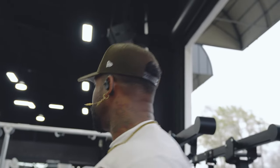You cannot get better. I mean, the best thing to do for a movement to get better at it is do the movement, right? We did the movement. Now we're taking care of everything around that movement. So we got Viking presses. We're gonna work on sets of 8 to 12 reps. We're gonna go heavy. So 4 sets, 8 to 12 reps.